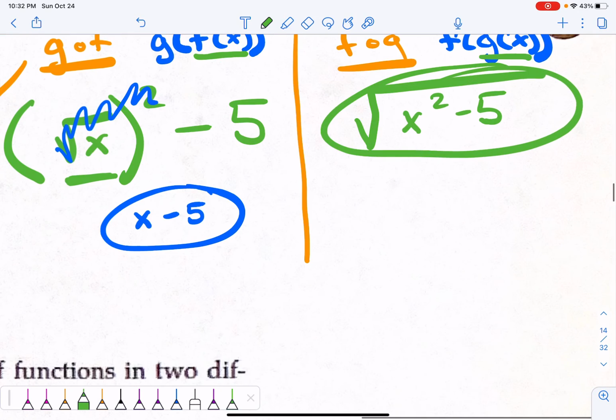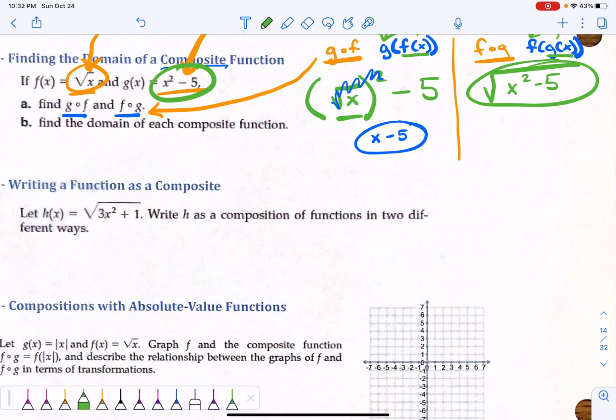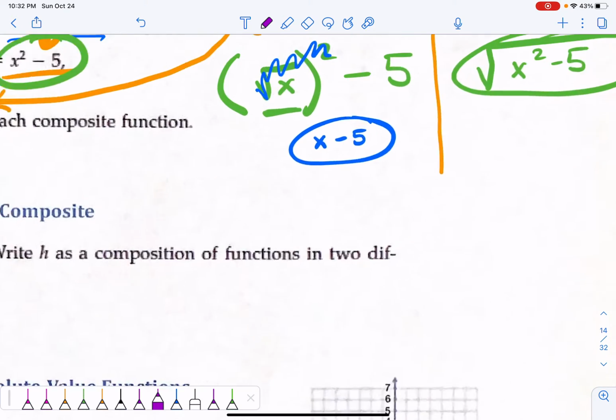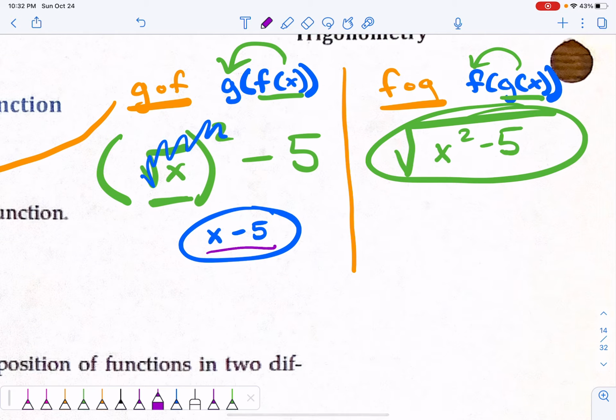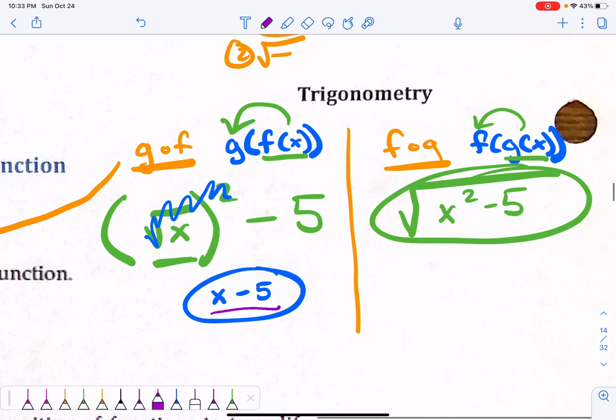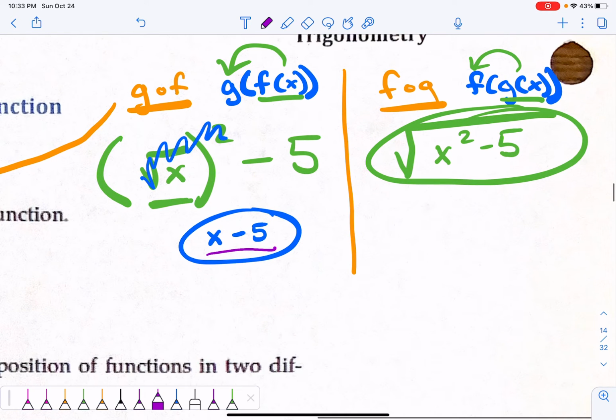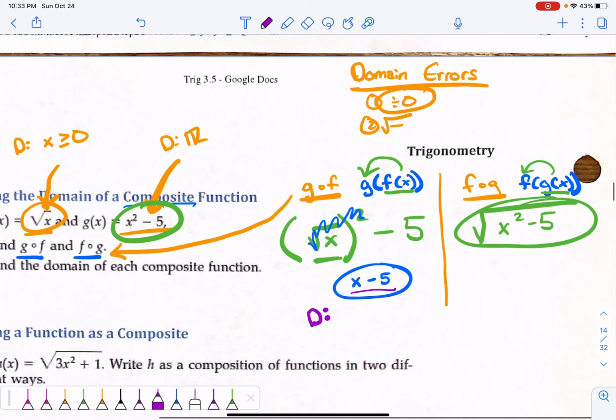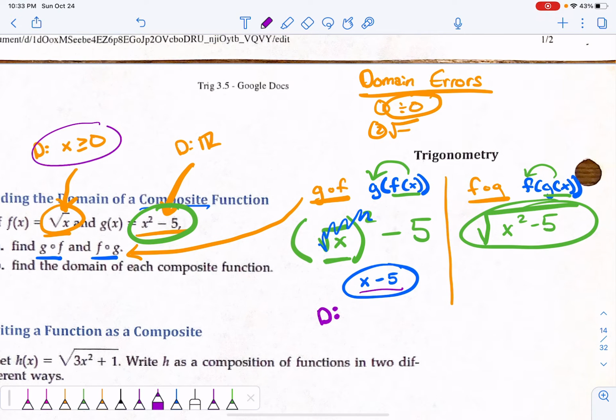Now they're asking for, on part B, the domain, okay? Now, don't get into a hurry when you're doing this, because x minus 5 doesn't have any problems here. We don't have division by 0. We don't have a negative inside of a square root. So this guy looks like his domain is all reals, except don't get in too much of a hurry, because for the domain of this guy, we have to also take into consideration where this function originated from. And this function originated from these two functions here.